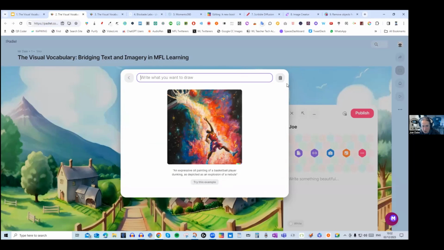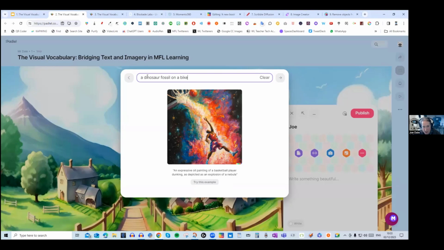Now, I'm going to put in a prompt here. Can I ask a couple of you to just write a prompt that you would like me to turn into an image? For example, when I'm demonstrating this live, I normally put in something like an elephant playing chess in the rain. So could you just write something in the chat, and I'll take the first one. Anything at all that could be used as a starter activity. Just a really quick text to image prompt that anyone can put in. Oh, there we are. A dinosaur fossil on a bike. Fantastic.